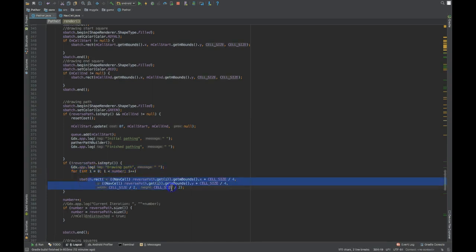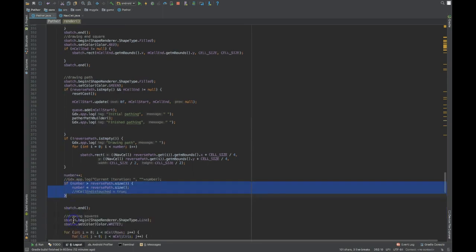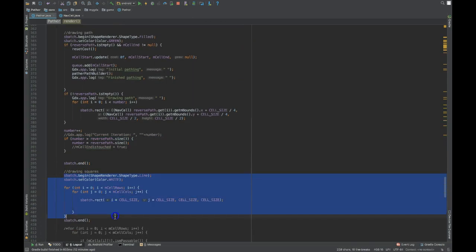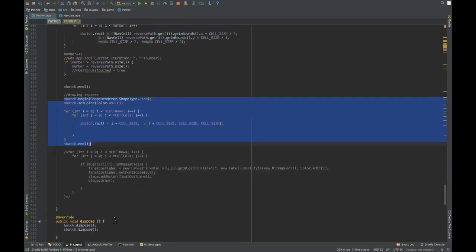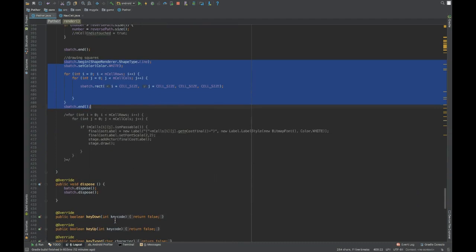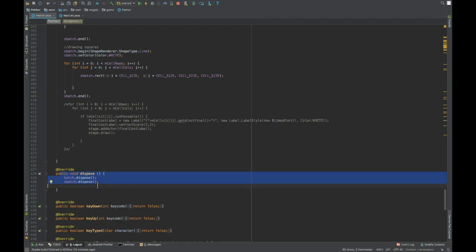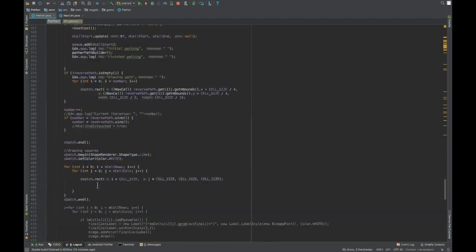going and drawing it. But what I wanted to do is each time that it goes through the render, I want it to only do one square at a time so you can see it actually getting drawn out. So that's what this is right here. And then I am drawing the white line separating all the squares so that they're easily seen. And then once that finishes and everything's done, then that's when my dispose would be called.